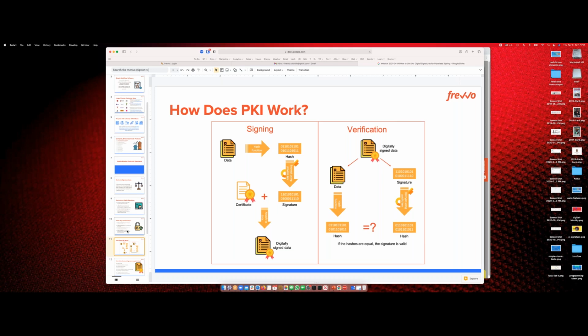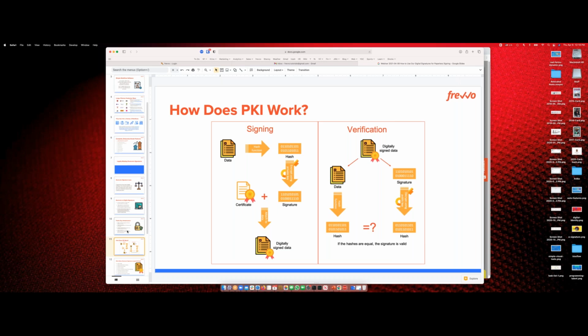And you can decrypt that signature and generate the hash that was originally used to generate the signature. And then you just compare the two. So if the two hashes are equal, then you can be sure that the document is valid, not a single character in that document has been modified, and that my signature is valid, and that in fact that document has been signed by me, the signer.